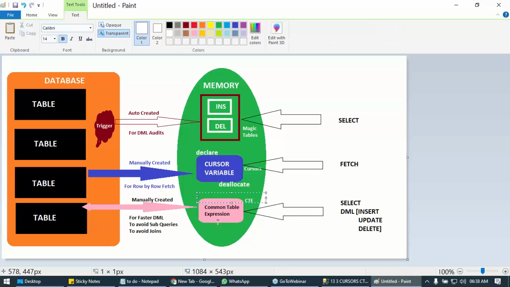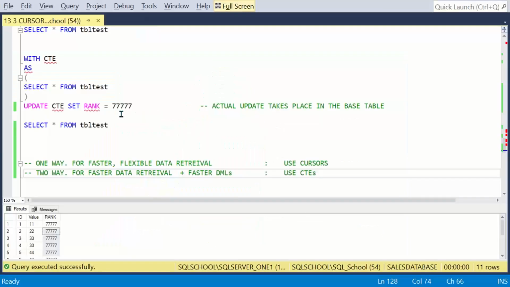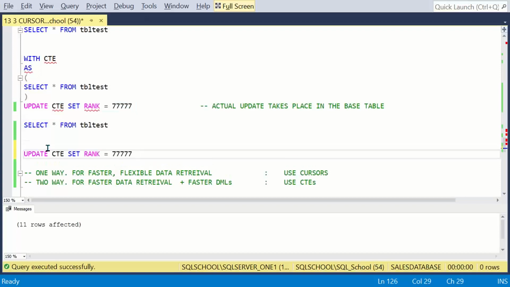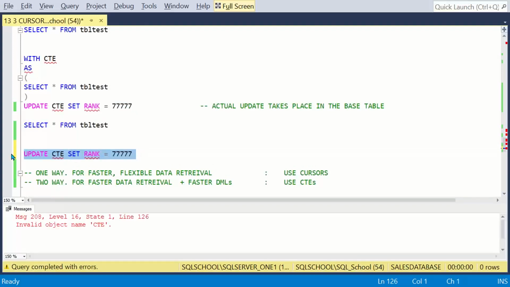CTEs are entirely different. I said WITH, here it is once again, just in case. With CTE, WITH is always for that statement only, for that batch only. It works. After the batch execution, if I say update CTE, it won't work anymore. Remember, only for the batch.